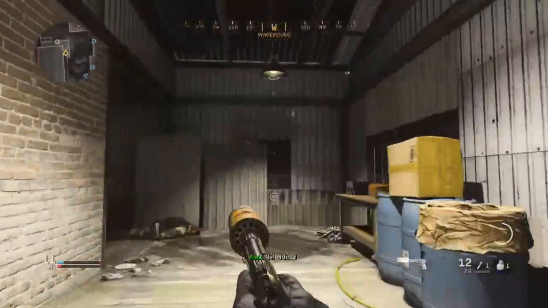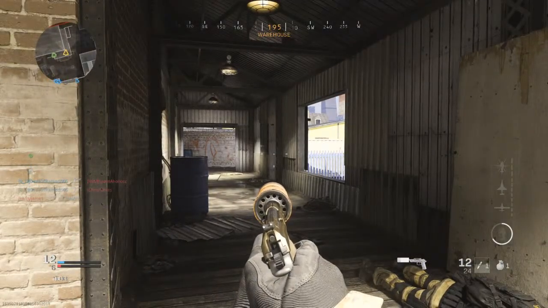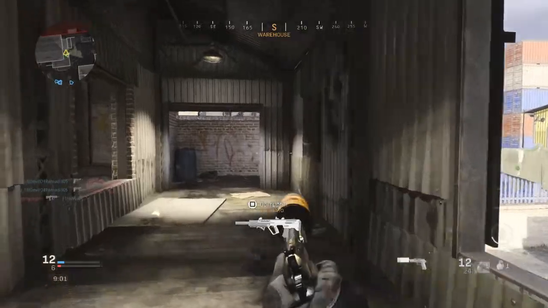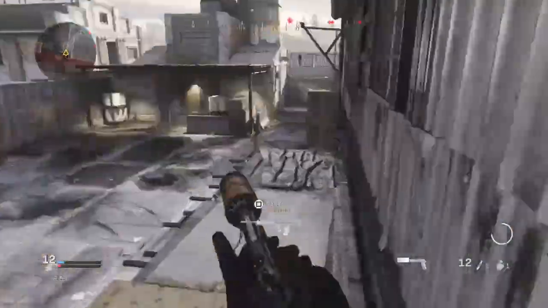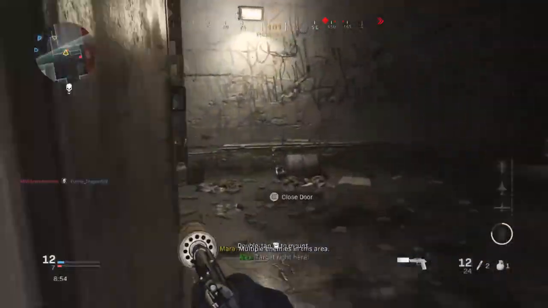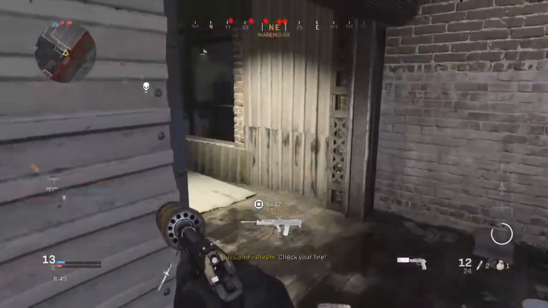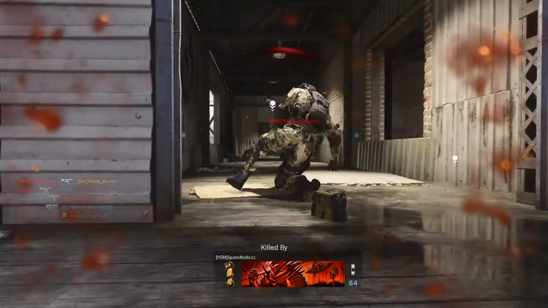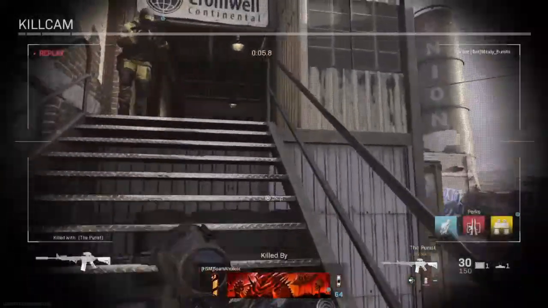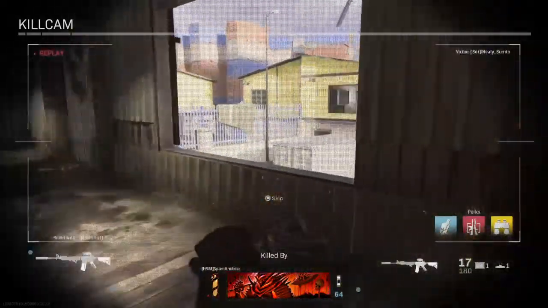Cause on Rust and Shipment, if you sit on the little wall, it's like a little wall you can just sit on and then mount on. I'll just stay there the whole time. And on Rust, if you go towards the back on the second big oil rig, then you can just stay there and look towards the container. How do I explain it? I can't explain it right now, but when we get on Rust, I'll show you guys.